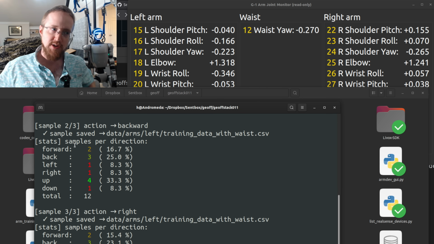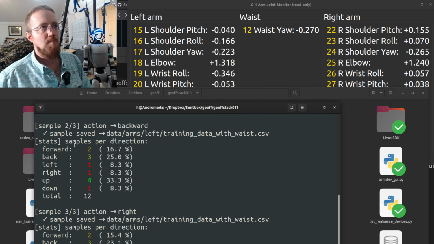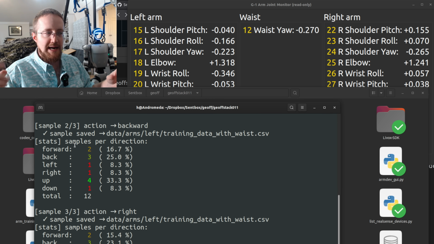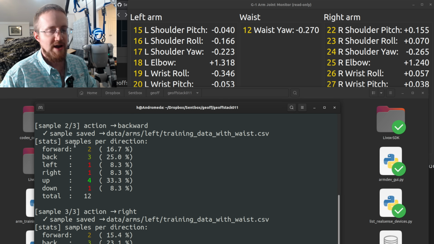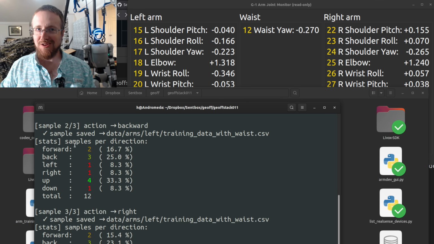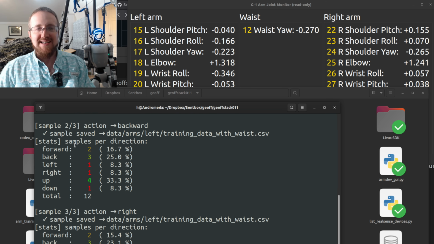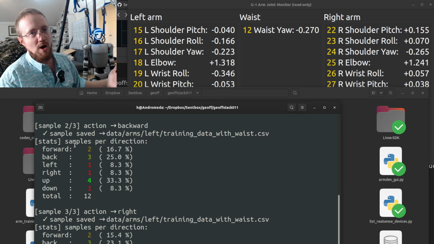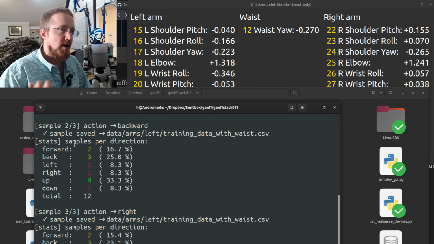It's very natural to use your waist. But when I started out, I just wasn't sure if I wanted to add one more element. Plus, if you move the waist, now you're dealing with the waist. Otherwise, the robot could get very lost very quickly. And so I ended up just locking the waist.